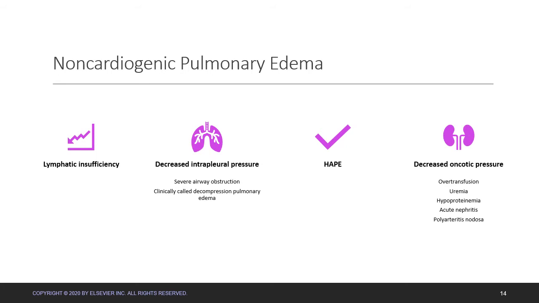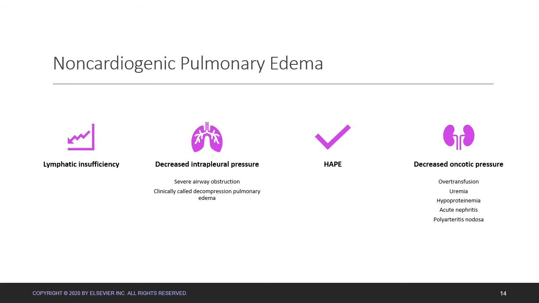Decreased interpleural pressure. Decreased interpleural pressure may cause pulmonary edema. With severe airway obstruction, the negative intrapulmonary pressure exerted by the patient during inspiration may create a suction effect on the pulmonary capillaries and cause fluid to move into the alveoli. Also, the increased negative intrapleural pressure promotes filling of the right side of the heart and hinders blood flow in the left side of the heart. This condition may cause pooling of the blood in the lungs and subsequently elevate hydrostatic pressure and pulmonary edema.